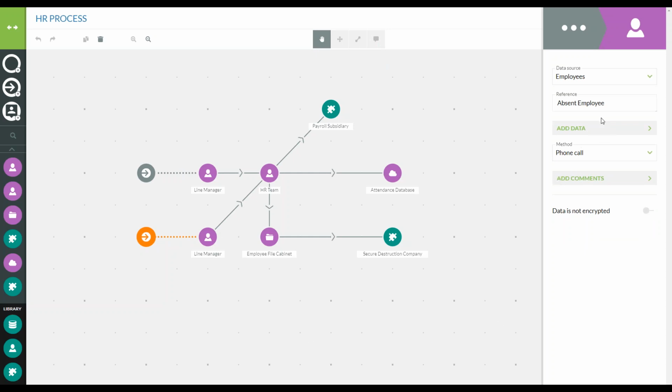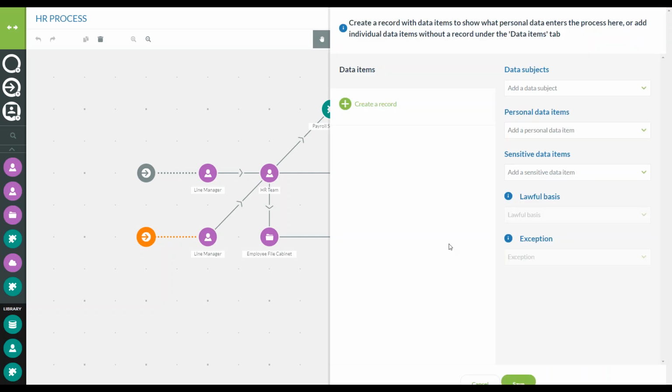So then we go to the add data. Now there's two ways you can add data, either individually, so they are moving through your process as individual data items, and at any stage of the process you can remove one from the next transition stage. So if they're not transferred to the next asset in your process, then you might want to do it individually. The other way you can do it is by a record. So I'm going to show you that in the second data input we have. So we'll just concentrate on the individual items at the moment.